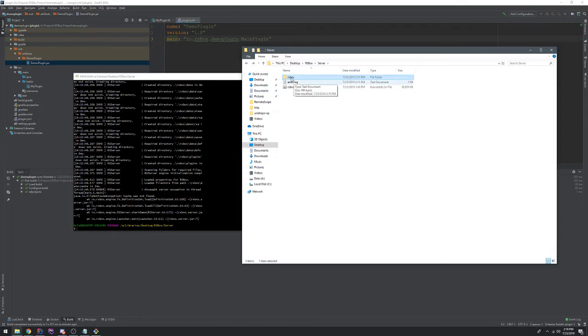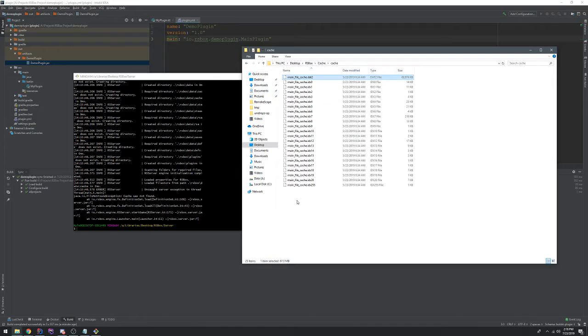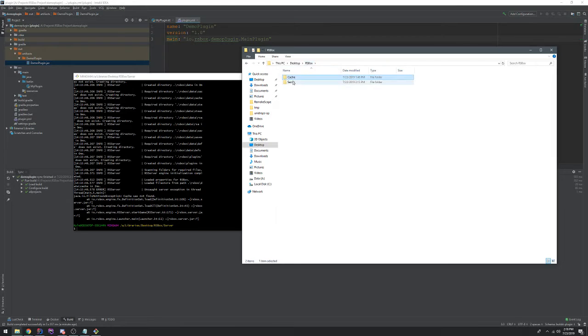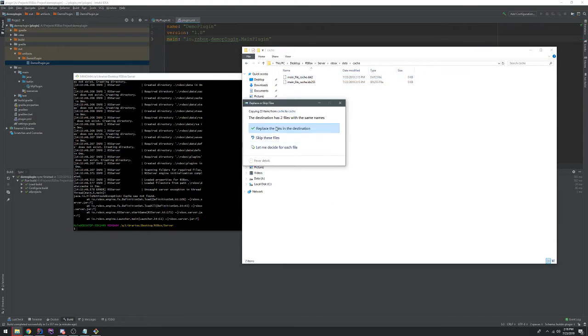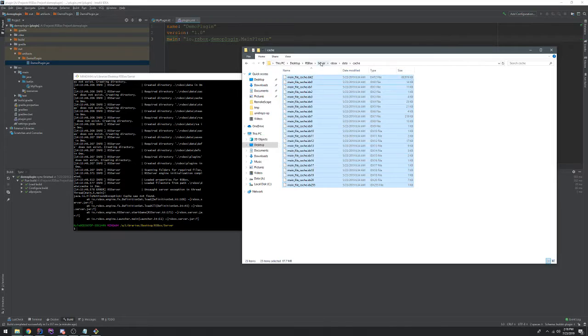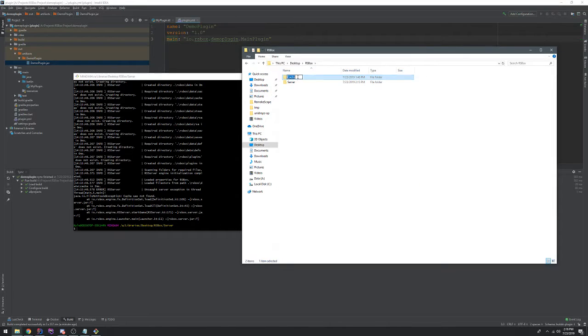One thing that we need to do is copy the cache into the data folder. We also need to copy the xteas.json into its respective folder as well under the server.